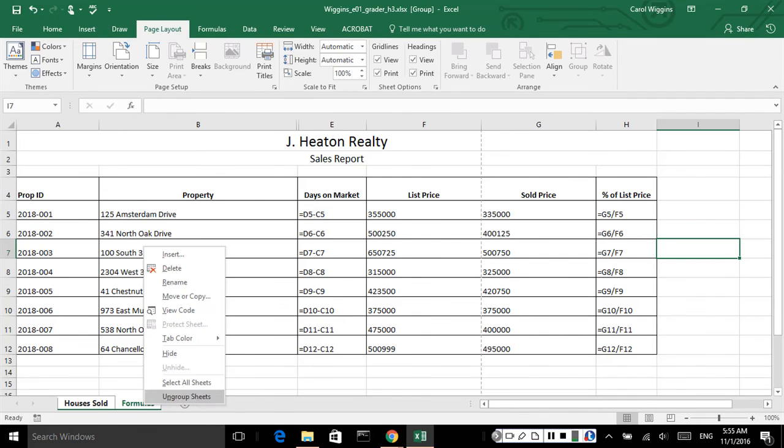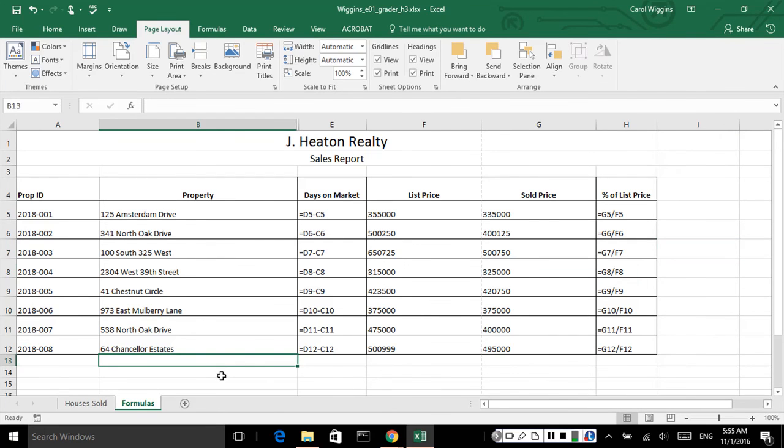I would ungroup your worksheets first. Just right click on them and say Ungroup. That way, if you've made any mistakes and you've got to come back and fix it, you're not making changes everywhere, because that could be bad. Although since these are the same, if you have to change a formula because you did it wrong, you need to have that formula changed on both. So it might be a good idea to have it grouped. It's really entirely up to you. And then save it and submit it, and you're good to go.